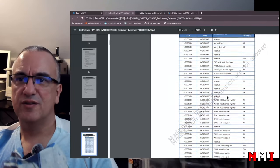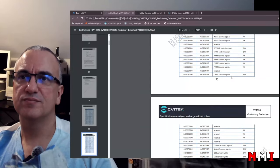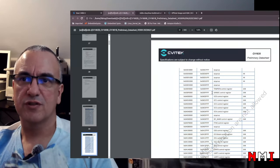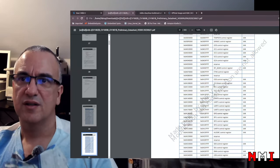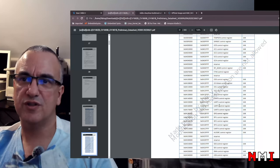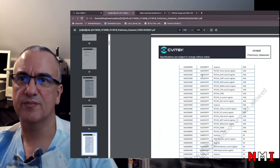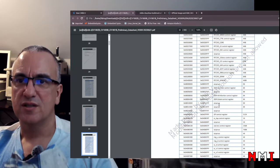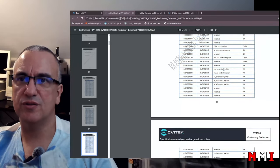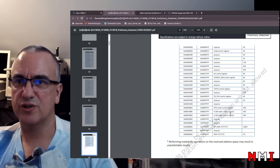What else? This is the memory map, all the registers, all the peripherals here: pin mux, PWM, eFuse, key scan. SAR ADC. So this is a successive approximation register type ADC, okay? Lots, like 5 I2C, SPI NAND, Ethernet, I2S. Oh, so this is the audio digital interface, UART, SPI, AUD, SRC, no idea what this is. SD0, SD1, DMA, USB, ROM, okay? RTC, SIF. There's a lot of things here. Maybe this is a different power domain? I don't know. DDR, Image V, Image D, I don't know what this is. I2C control, JPEG codec, cool. Oh, here is the H.264 codec, H.265 codec control, SPI NOR, and DDR.